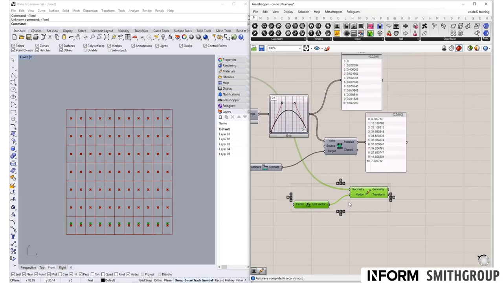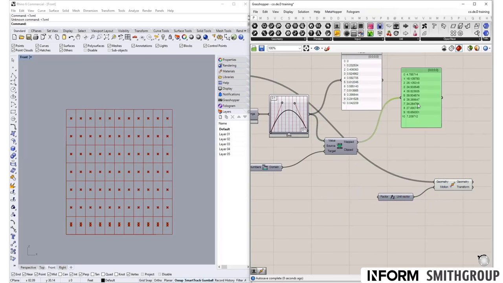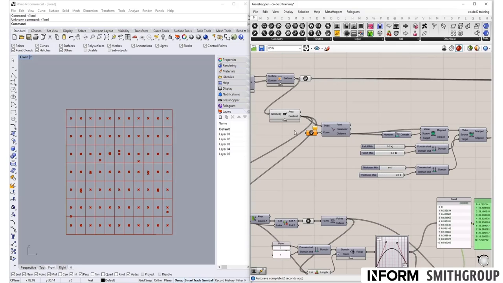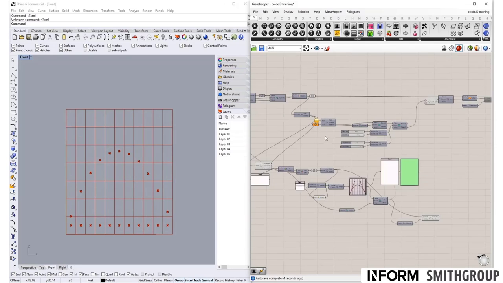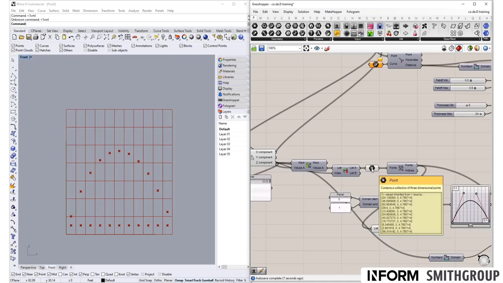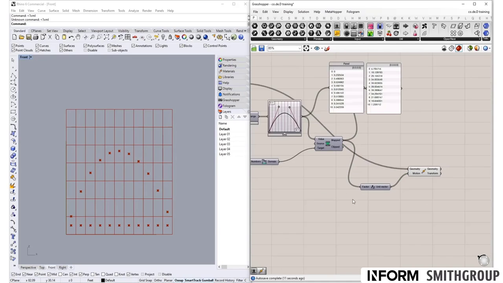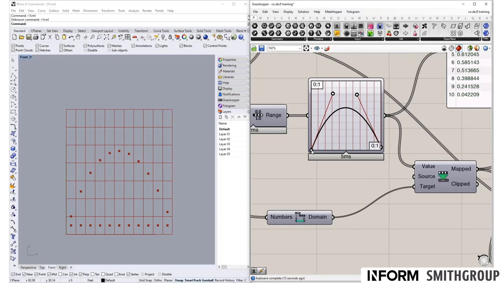Let's move this back by a factor of this. I'm going to hide my centroid and also hide, actually we can keep them. Okay, so notice that as we adjust this, these points are adjusting. Quite interesting.